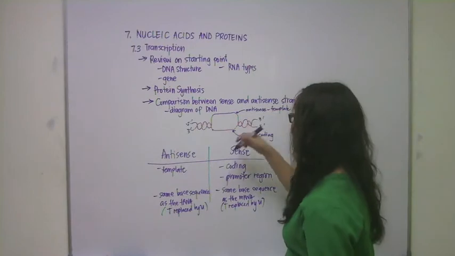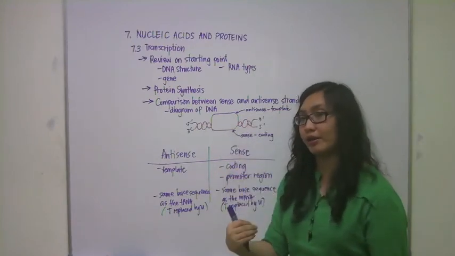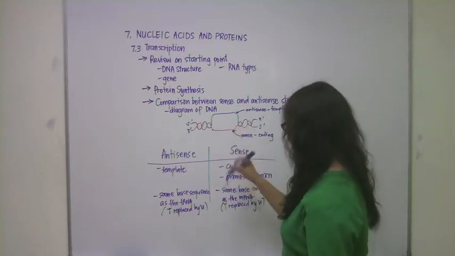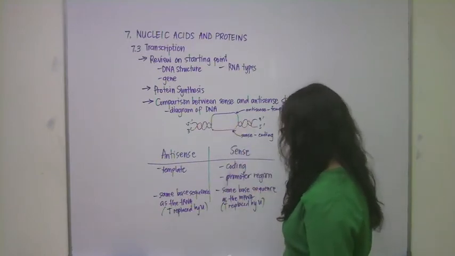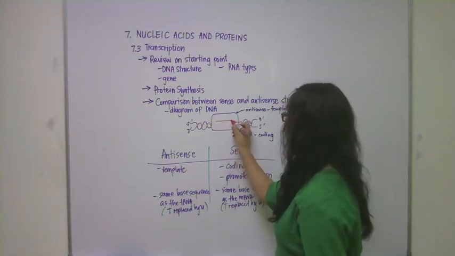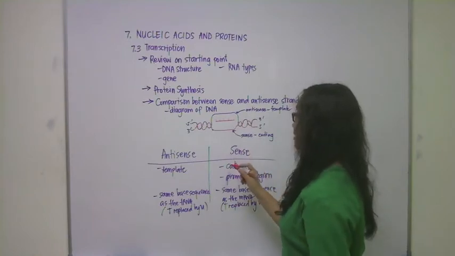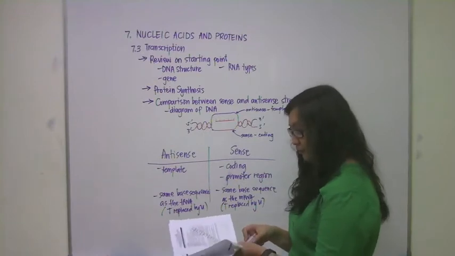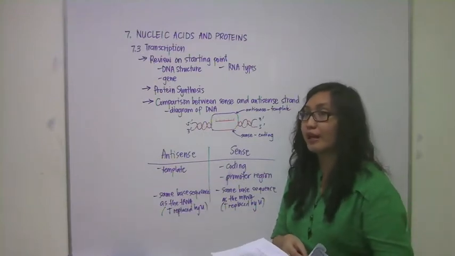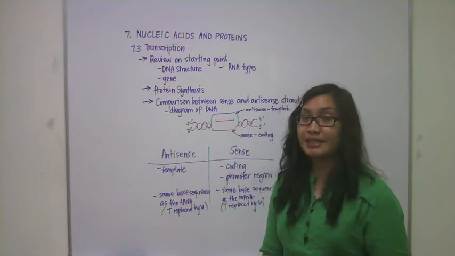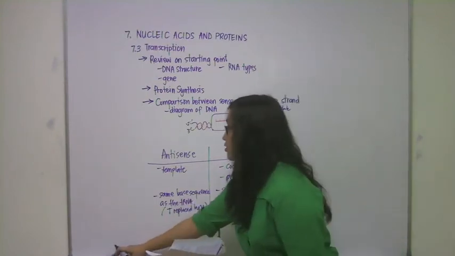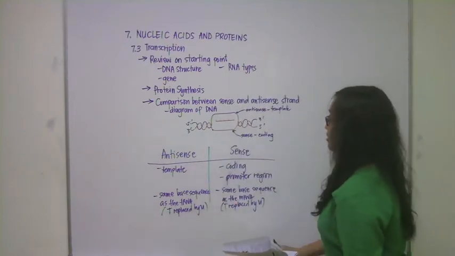So here we can say that for us to be able to check whether the mRNA strand that has been formed is correct, okay, so for example, we have the mRNA here. The mRNA and the sense strand share the same sequences of bases. Okay, for us to be able to check whether correct nitrogenous bases have been attached on the template strand. Okay, so there.